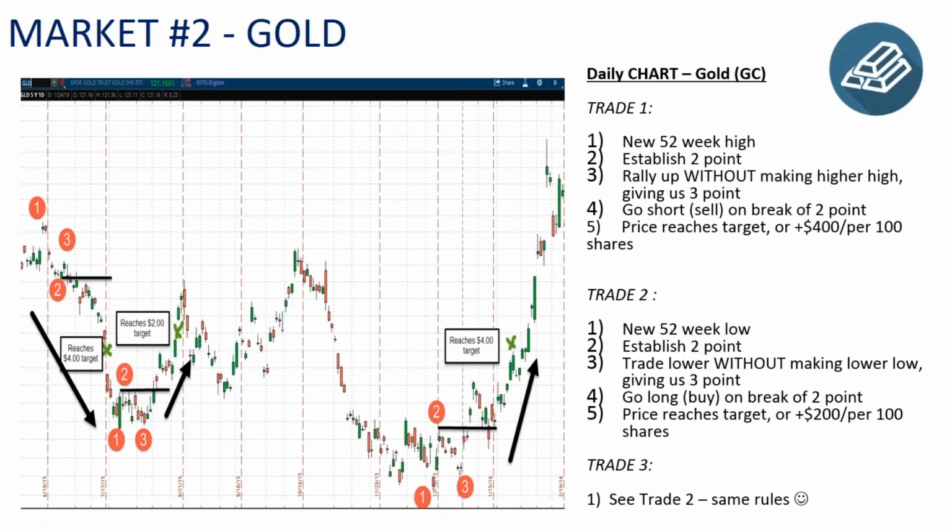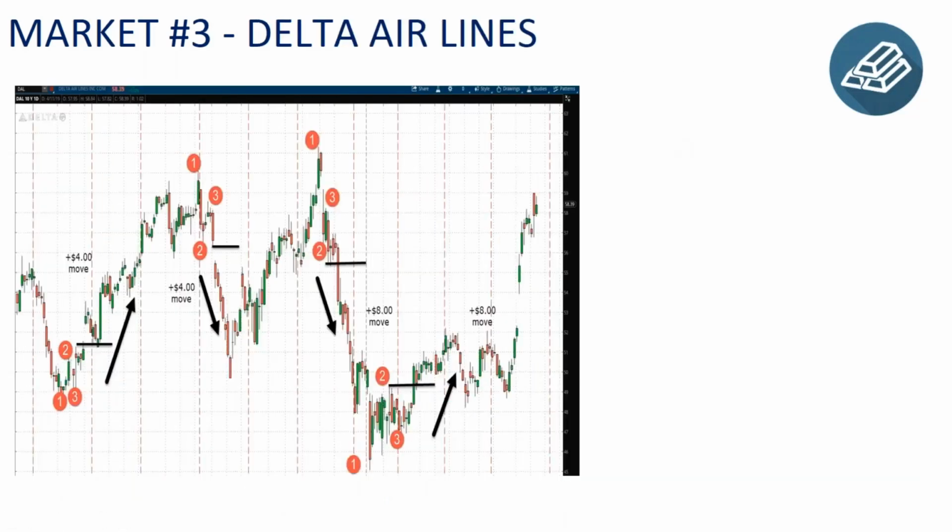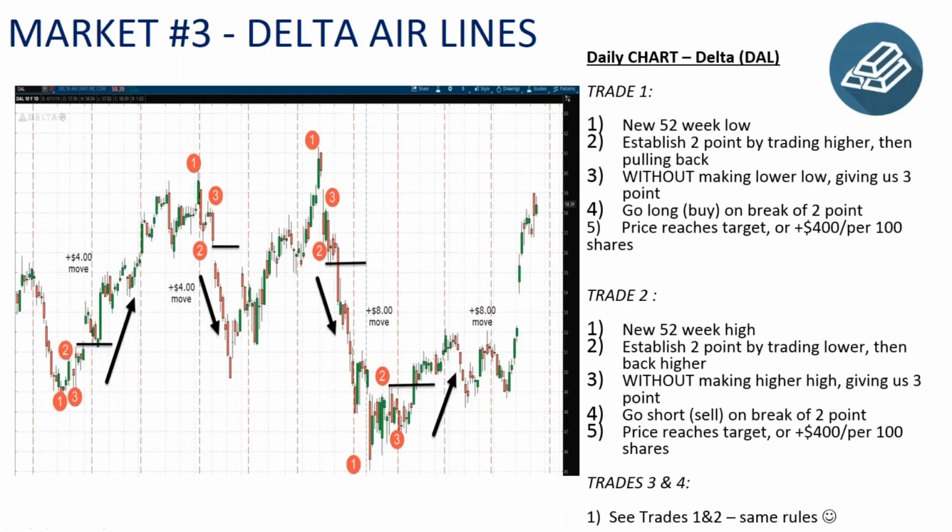Let's look at another example here in Delta. It's probably becoming redundant by now. Just trying to show you some examples. Here we have some moves, 1, 2, 3, gaps higher, come back and retest, trades the upside. 1, 2, 3 top. This one gaps down, never comes back. I don't trade these gaps. I've got members and students that will trade these aggressively, so they're selling stock, buying puts, and so forth.